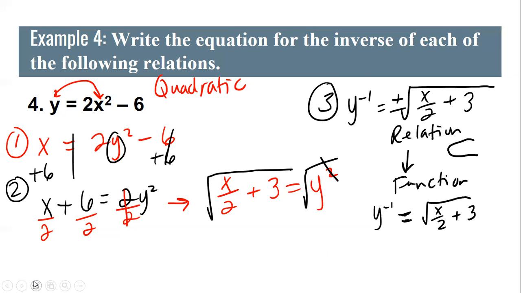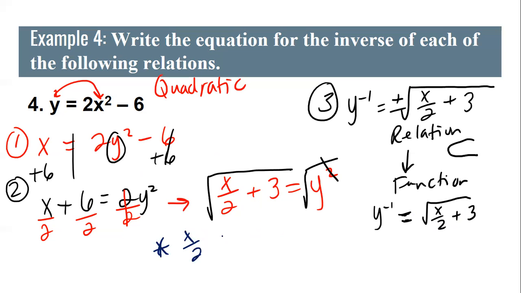Okay. The other thing here is, I'm going to get my blue pen, restrictions. On your notes last week, I want to say 1-3B notes, we talked about restrictions. So on your 1-3B notes, it was restrictions. And with the square root, what is a restriction? It cannot be what? What kind of number? It can't be a negative number underneath the square root, right? So if I can't have a negative underneath the square root, then there's a restriction for this answer, for my function to be a function.